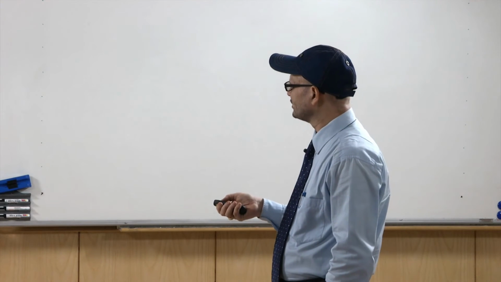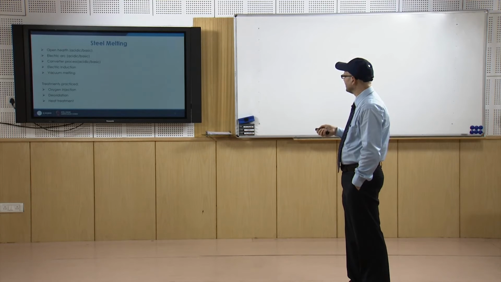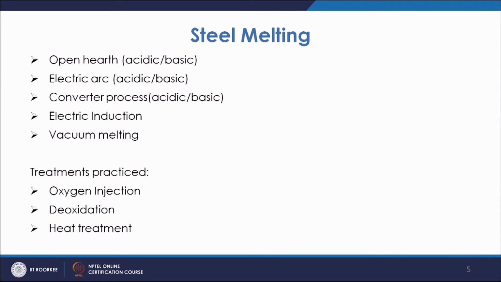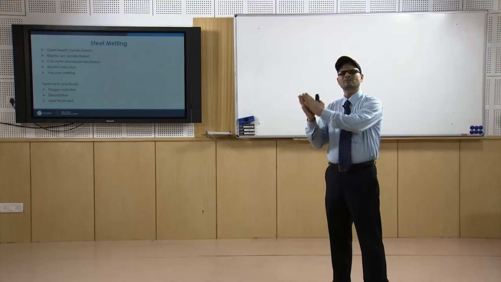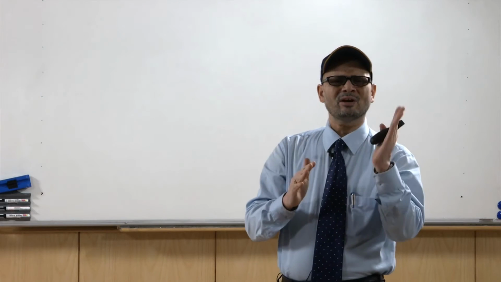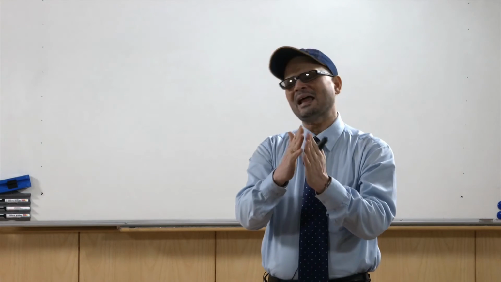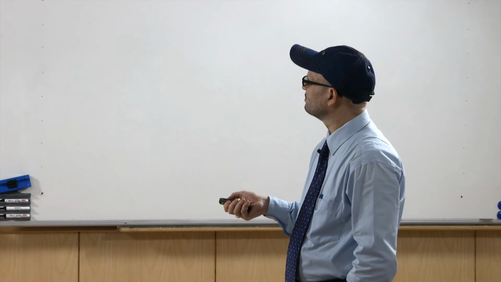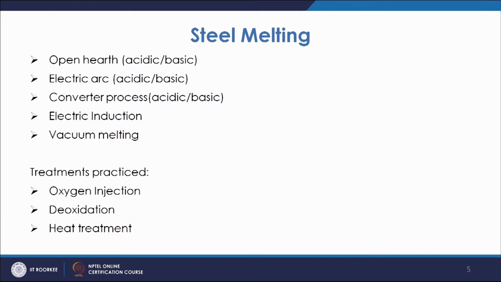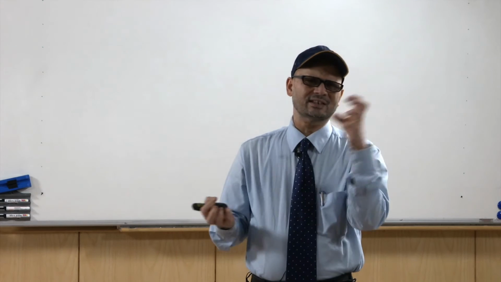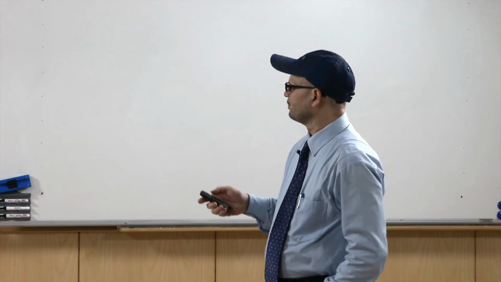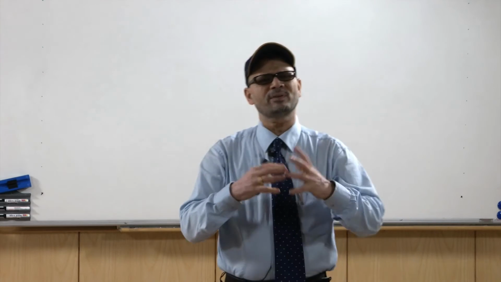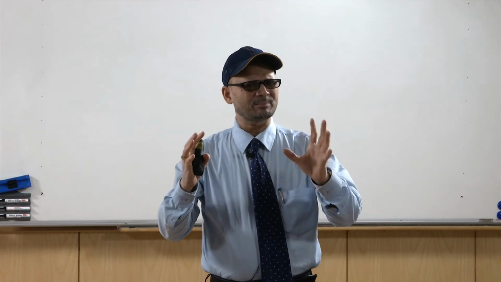Now, vacuum melting is nothing but something done to remove the gases. So, it is done in the vacuum. From the furnace you pour to the ladle, and from the intermediate ladle to the final pouring point, one of the vessels is maintained under vacuum. When you pour, all the gases are taken away. This way your melt becomes free of gases.